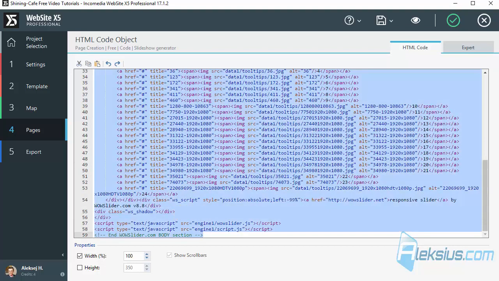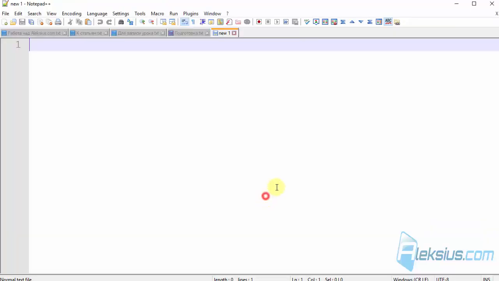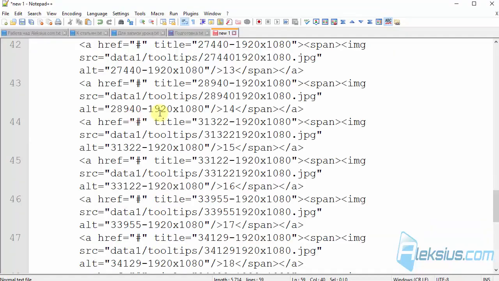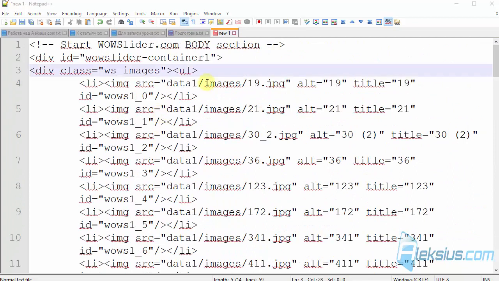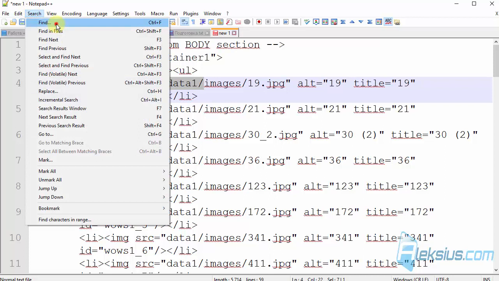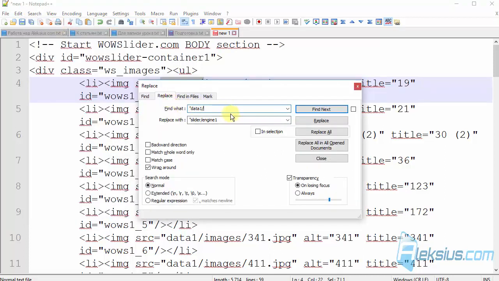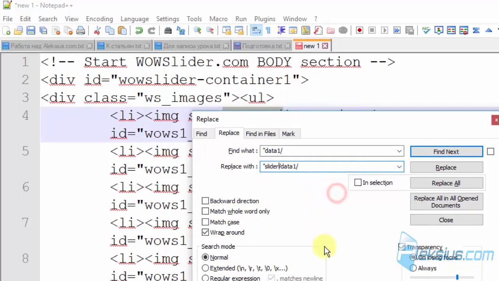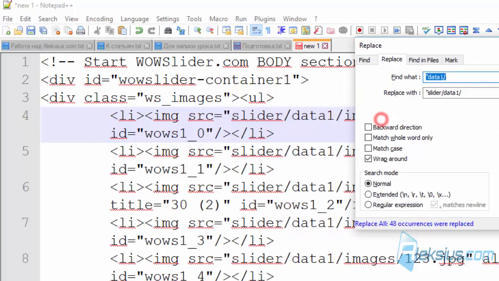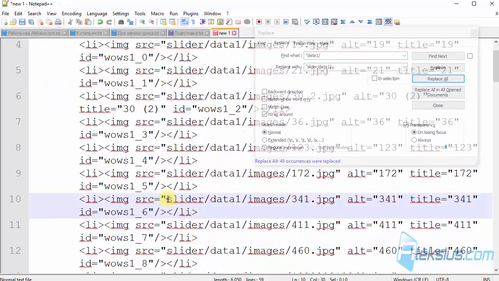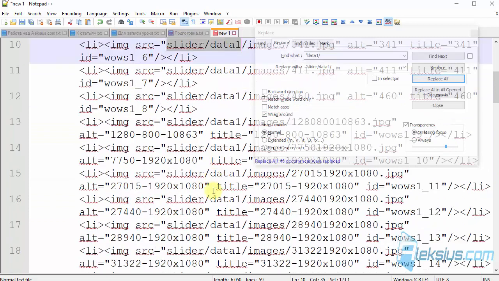So copy this code, open Notepad++, insert it here, and let's change this value. Search, find, replace this value with this value. Slider. Replace all. Here we can see some replaces.